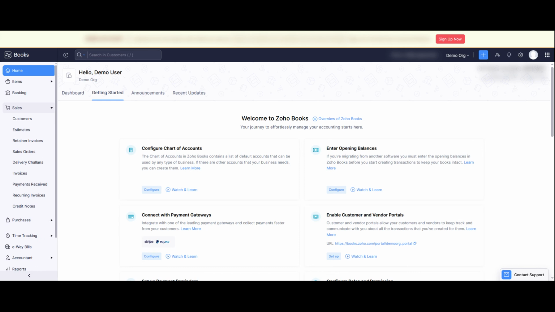Many users create invoices but forget to record the payment once the customer actually pays, which means the invoice still appears unpaid in reports. The good news is that Zoho Books makes this process very quick and simple once you know where to click. In this tutorial, I'll walk you through the exact steps to open the invoice and record the payment so the invoice is marked as paid correctly.